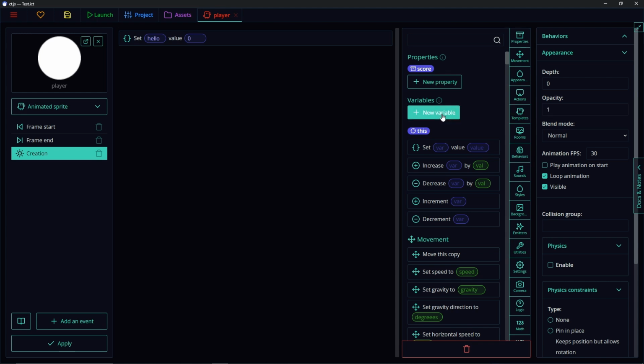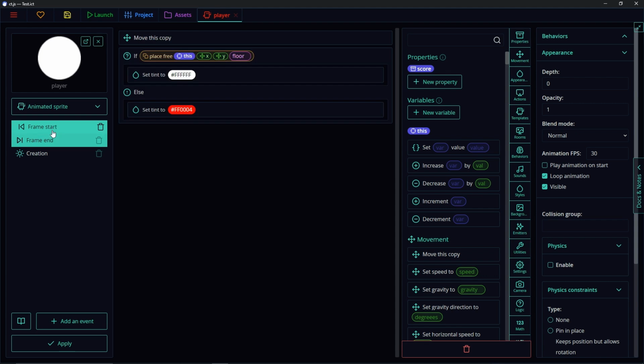What I wanted to show you is that if you create a new variable and then go to one of these different events, that variable isn't going to appear because it's only allowed in a very limited category that this object can use. But if you create a property, you can see we have a little box like icon. You can use that throughout this entire project from different rooms. You can use it from different objects.